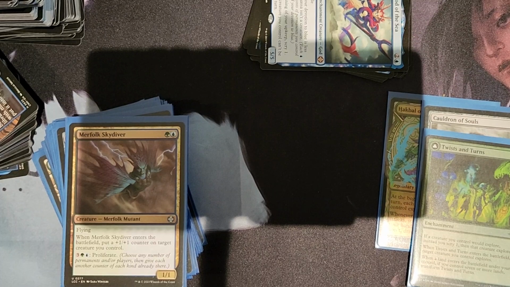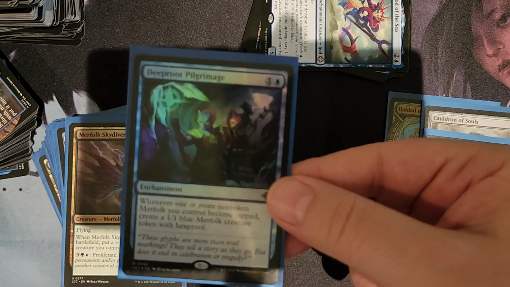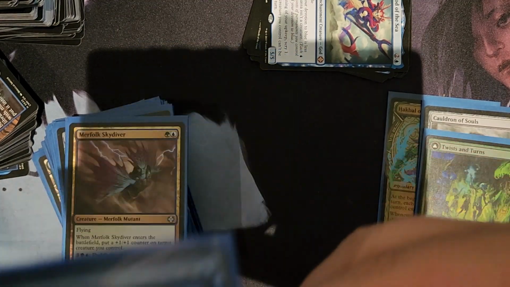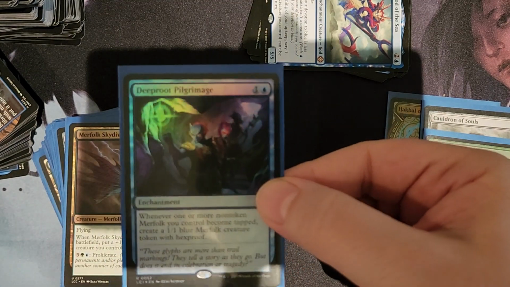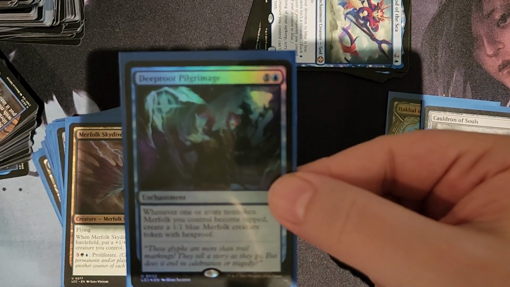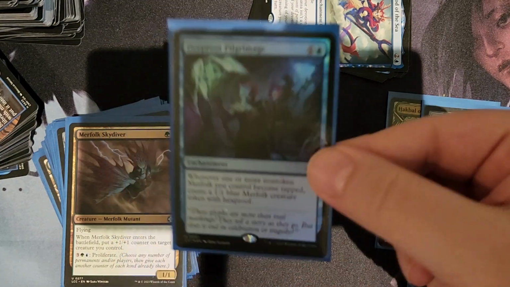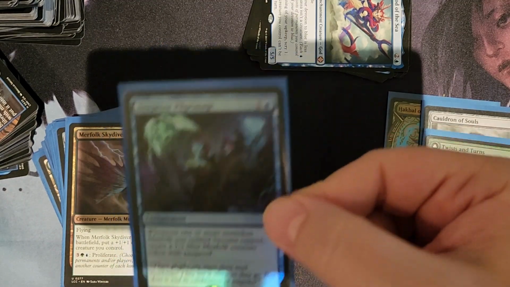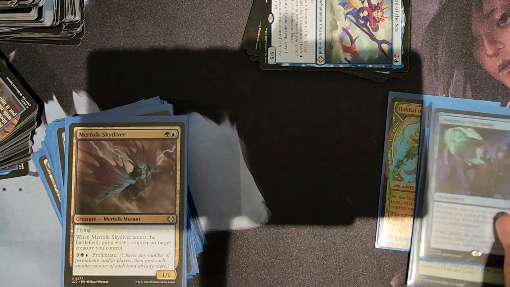Alright, next one up. This is just kind of really obvious and is not actually in the precon, which I don't know why it's not in the precon, but sure. So this here is Deeproot Pilgrimage, and whenever one of your non-token, very specific non-token merfolks tap for any reason, then you create a merfolk token. So if two tap, you only get one token, but it's all separate instances. So if one taps, you get a token. Then later on, if another taps for whatever reason, you get a token. If another taps, you get another token. Becomes very, very relevant.